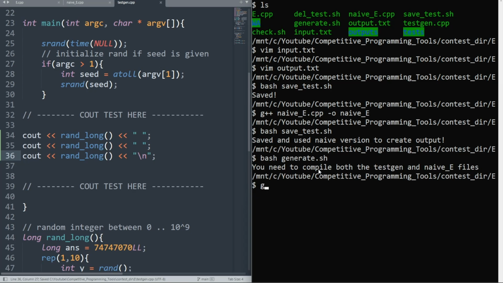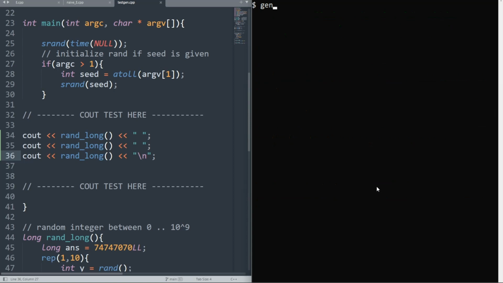And let's go ahead and compile this. So g++ testgen to testgen. You also have to keep the same name here for this to work. So apart from the main solution, for the other two programs, which are the naive solution and the testgen, you just have to give exactly the name that they have without the extension here. Okay, you just have to remove this extension and just hit enter. So now that we have a test generation script as well, we can go ahead and use generate.